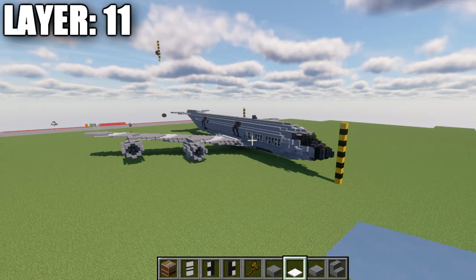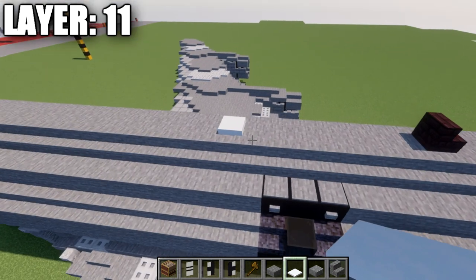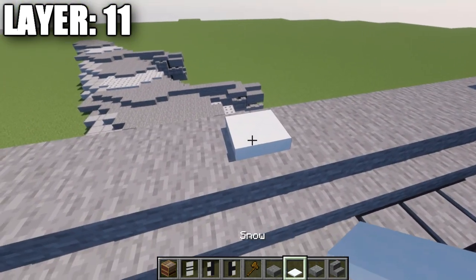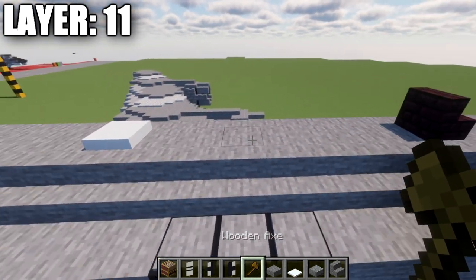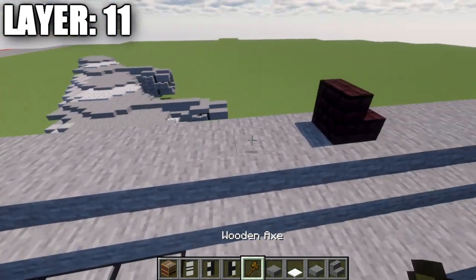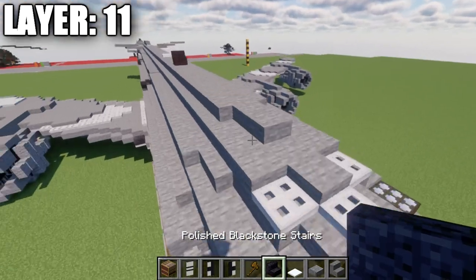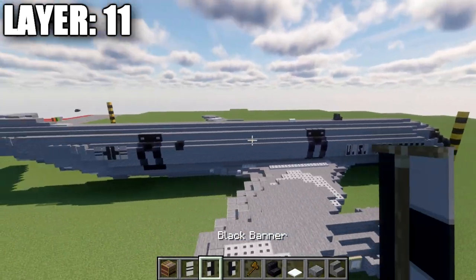Alright guys, moving into our next layer, we have layer number 11. For layer 11 to get started here, we're going to begin by going to this white concrete block here. We're going to place down two snow pieces on top of each other like that to make that section there. We're going to count 1, 2, 3, 4, 5, 6, 7 blocks forward. It should be 8. And our 8th block here, we're going to be placing down a polished blackstone stair just like this. Like that. And that right there will basically conclude that section there.